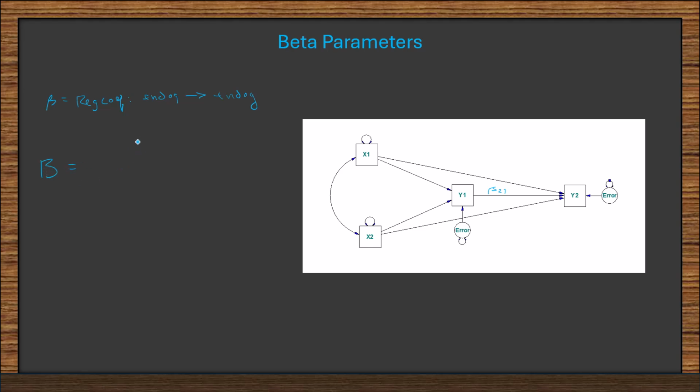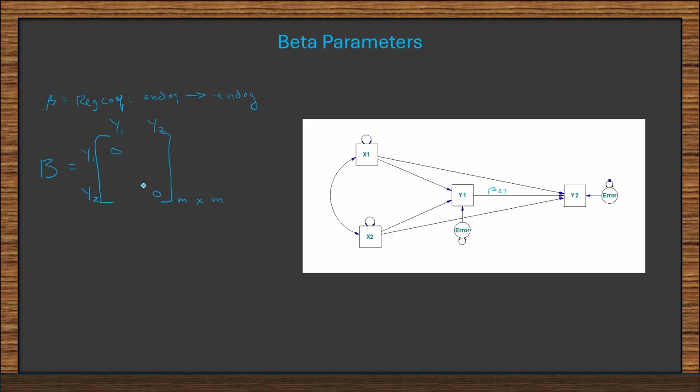beta parameters into a matrix, where the matrix is an M by M. It's a square matrix. The diagonals in this matrix are 0. Because right here, if you think about row 1 is y1, row 2 is y2, and then up here is y1, y2, referring to y1 being predicted by y1. We're not doing that. So that's always 0. Predicting y2 with y2 is always 0. So the diagonal of this square matrix is always 0.